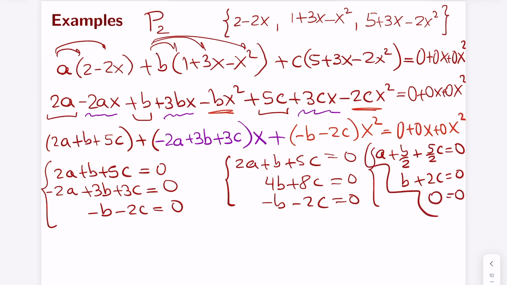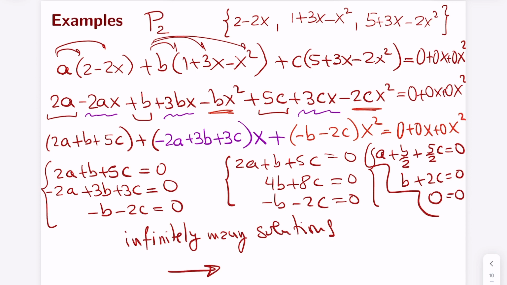Okay, so we have an echelon form here, and we can see from here already that this system has infinitely many solutions. So we can deduce that the set of vectors that we have here is linearly dependent, right? So then this set is not LI, which is the same thing as saying that it is LD.